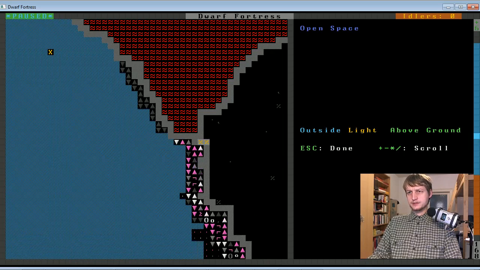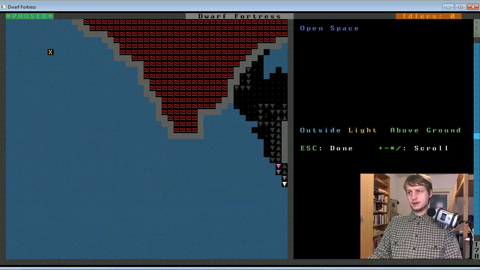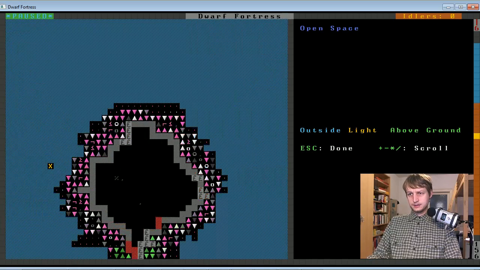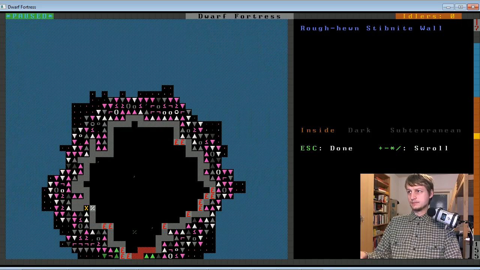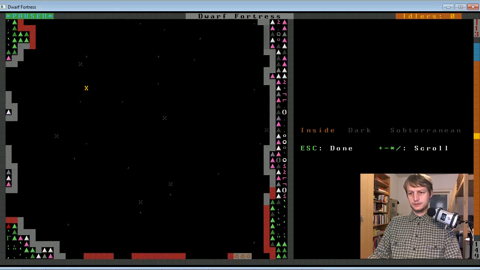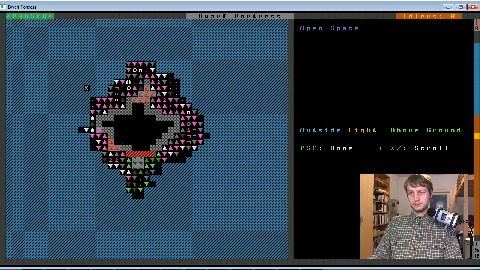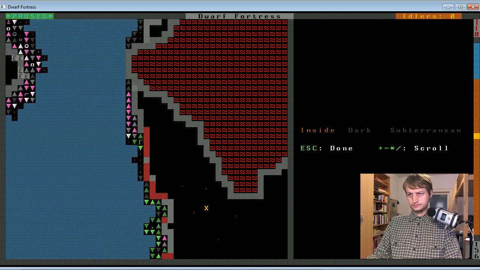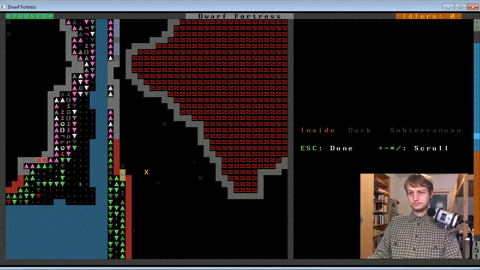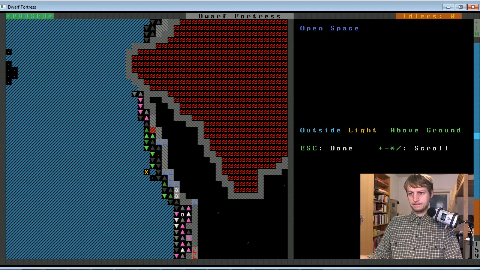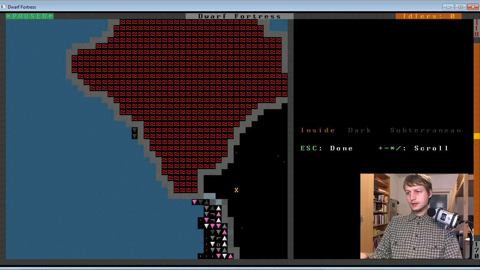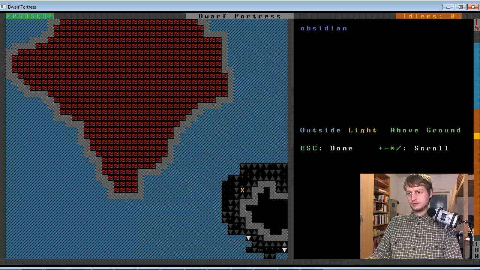And I even saw somewhere a rock crystal. So if we manage to get sand somehow, we may even get to make crystal glass, which would be awesome. I have never done that. I saw a rock crystal somewhere. I think this is rock crystal. No, it's stibnite. But I'm sure there was rock crystal somewhere here. Here, this must be rock crystal. No, pipe opal. What about this? Anyway, it is there. I have checked it through. We have rock crystal here.